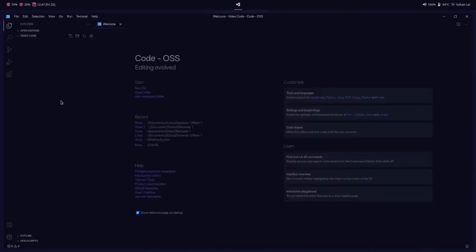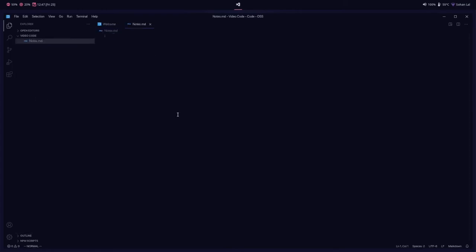So I'm going to quickly demonstrate the power of this altogether. Let's create a Markdown file. Let's call it notes.md. So MD is Markdown format. Again, Markdown is pretty much readable with almost any kind of document or code editor. As you can see here on the right side, there's a preview, and this is where I'm writing my things.